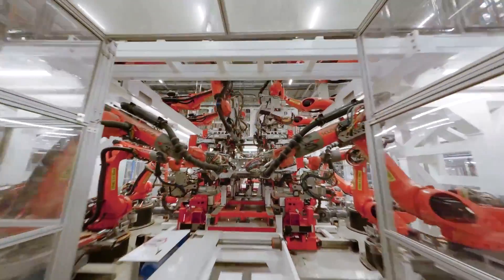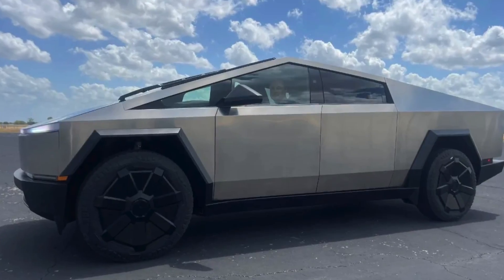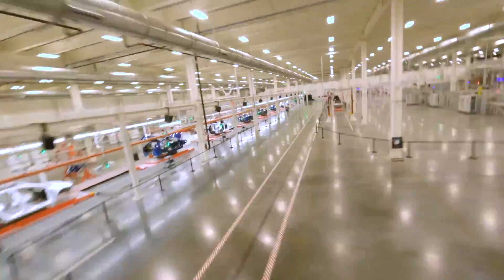Tesla's highly streamlined approach to building cars is also applied to building Tesla factories in the most efficient way possible — from deleting hundreds of factory floor robots thanks to the Gigapress, to deleting the entire paint shop for the Cybertruck. As Tesla sprints into a rapid innovation frenzy, it won't be long before all current and future Tesla factories will be efficiently pumping out millions of vehicles per year, to the amazement of the current auto industry, Wall Street analysts, and the vast majority of humans who don't even know what a Tesla is yet. Legacy auto companies have had a hundred-year head start but have squandered that opportunity in favour of short-term profits and an easy life.